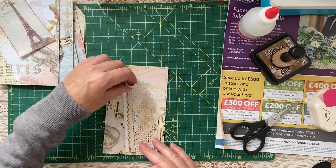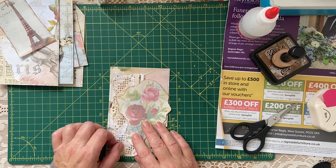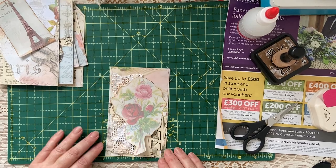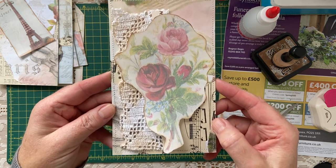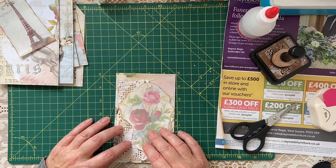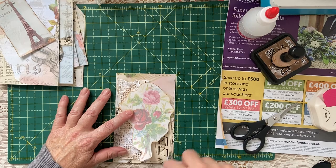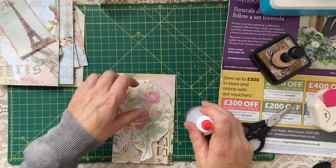How would this look somewhere with the stitching behind it? Oh, that might be quite nice. Is it too fat then? How does that look? Which way am I going? That way. I think that might be quite nice. What I might do with that is if I stick that down in the middle there, then I might put it back through the machine around the edge of this. I think that might look quite nice. So I'm going to do that.